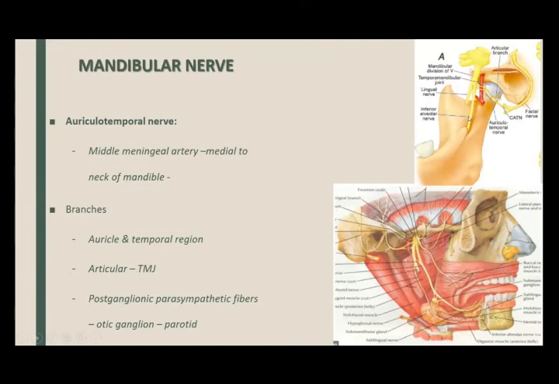ठीक है. So this auriculotemporal nerve, इसकी दो roots, it arises from the mandibular nerve by two roots. These two roots surround the middle meningeal artery, and then they join together to form this auriculotemporal nerve. अब auriculotemporal उसका नाम बता रहा है कि ये ऑरिकल को भी सप्लाई करती है, ये टेम्पल को भी सप्लाई करती है. ऑरिकल का ये अपर हाफ जो है, उसको सप्लाई करती है.